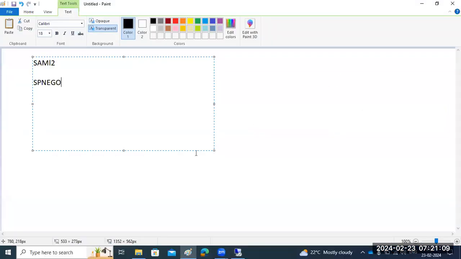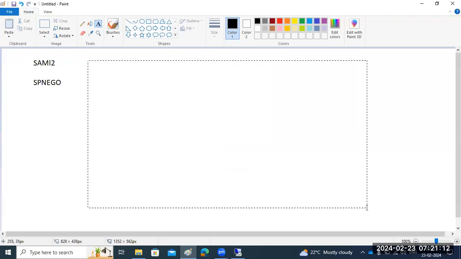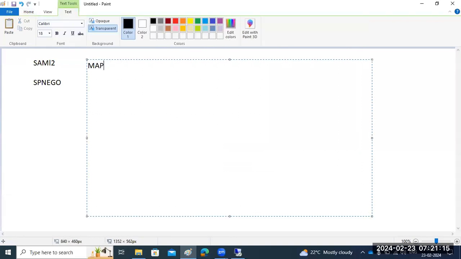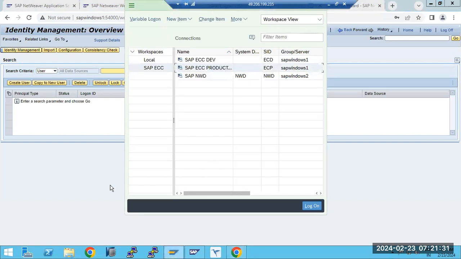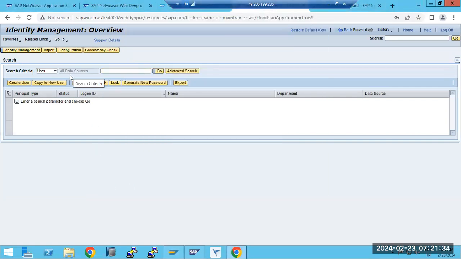Especially for user management, one thing we should remember is that some customers will go for mapping the user management to your ABAP systems. That means a single UME and password for the ABAP stack plus Java stack. Otherwise you need to create the user ID for the ABAP stack and also for the Java stack. To avoid this situation, we can integrate UME to your ABAP stack systems.